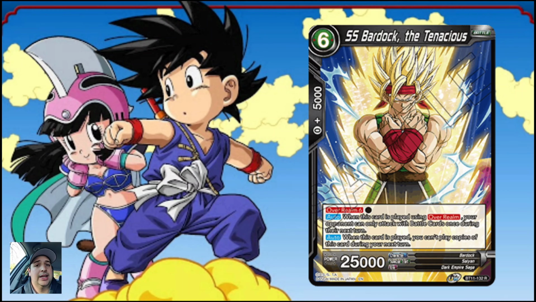Now, obviously, where the game is at right now, it does not affect leader swings. It does not affect unison swings. But if your opponent is playing a go wide strategy and you want to shut down their battle cards, like skillless decks or anything like that, it might be beneficial to tech a couple of these in black decks or at least side it for go wide strategies.